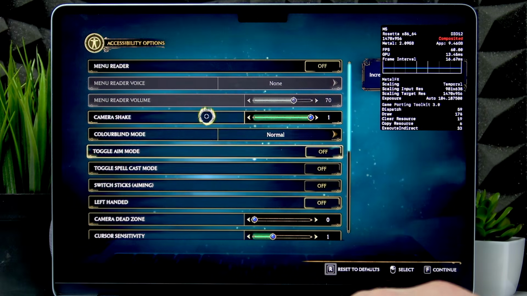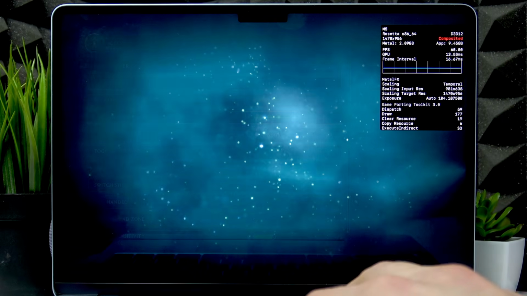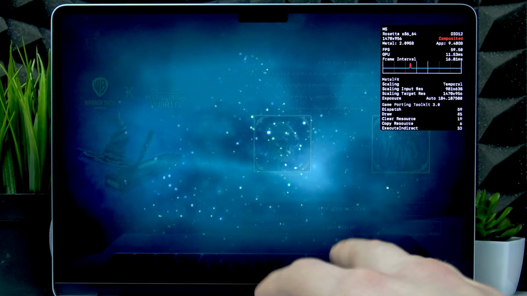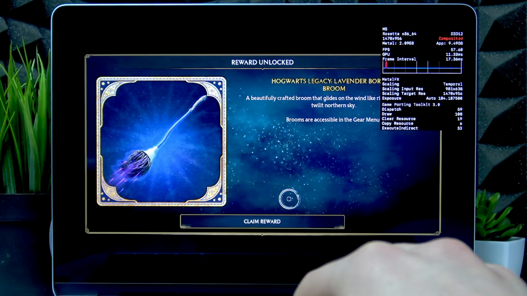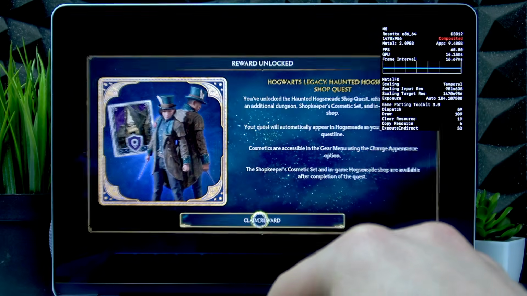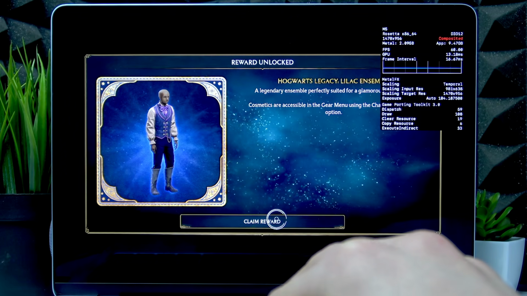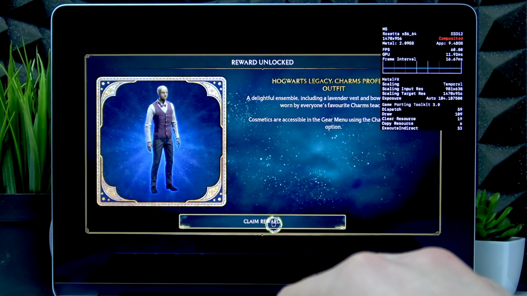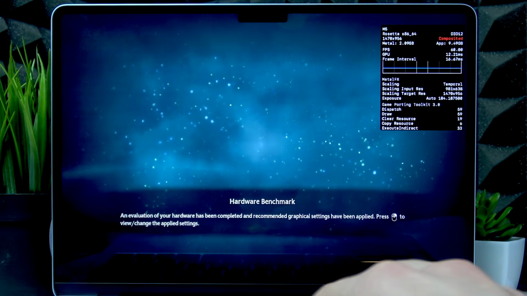Okay, so here we have some accessibility options. I think anything goes for the test. Okay, we got some rewards. Oh gosh, it's a lot. Is there any way to skip this?